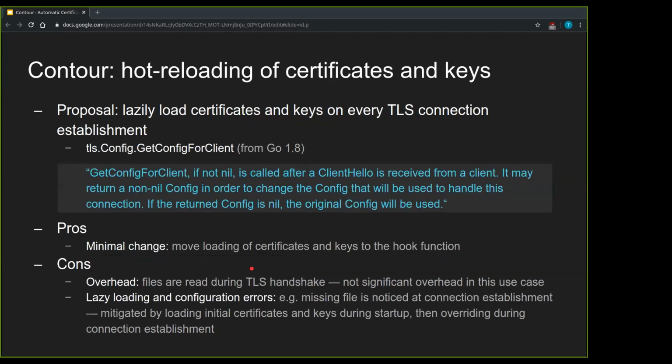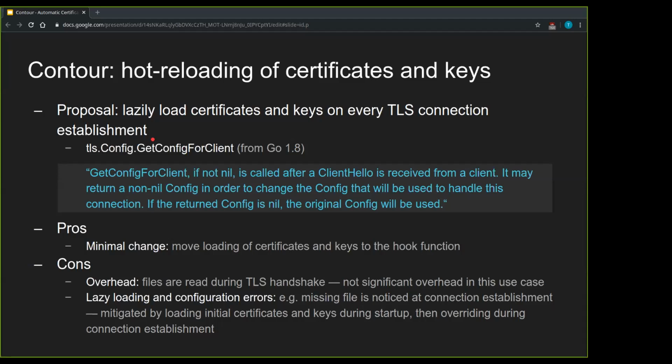Then the hot reloading part, first Contour. What I found, and I would like to ask your opinion, is that in Go 1.8 and later, there is a method for dynamically creating the TLS config structure when the client hello is sent by the client.